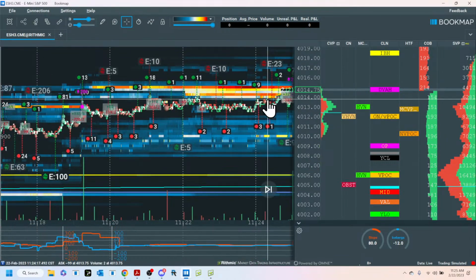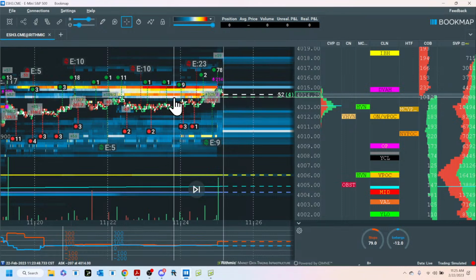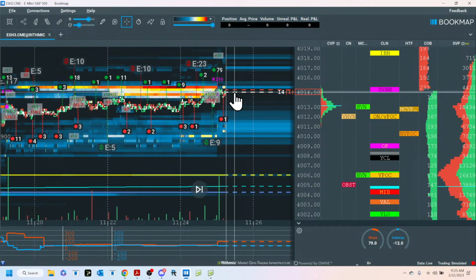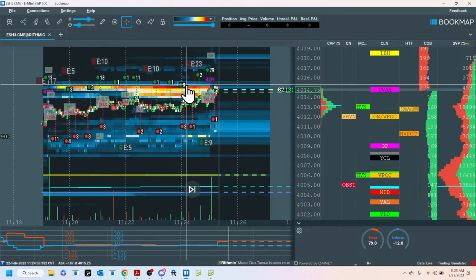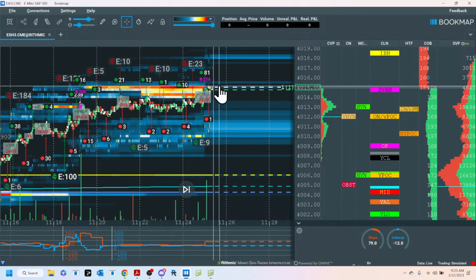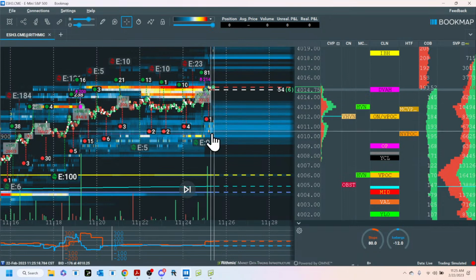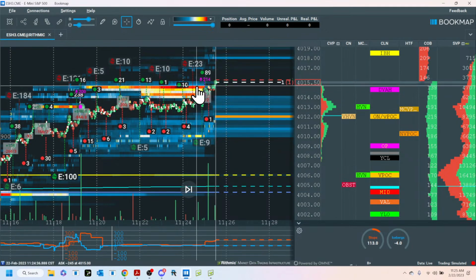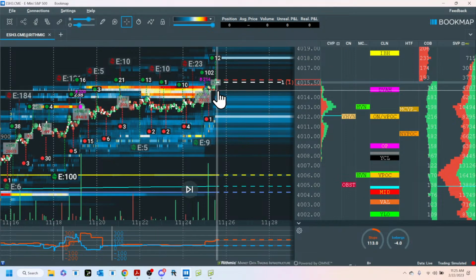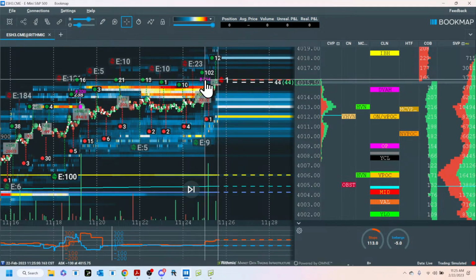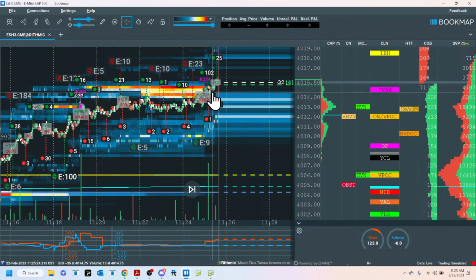So when I see icebergs, what I want to know is what's the behavior after the iceberg executes. And again, nobody knows. Lots of times we see an iceberg and the market goes, right? But often, if you see an iceberg transacting, for me, the fact there's an iceberg is not a reason to step in front of it. It's not a signal. What it's telling me is there's somebody absorbing the buyers.